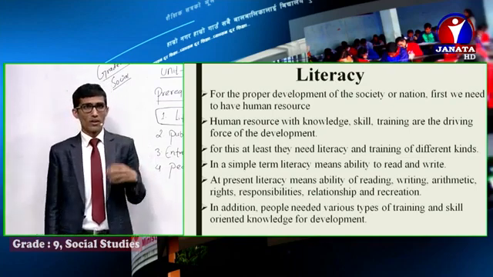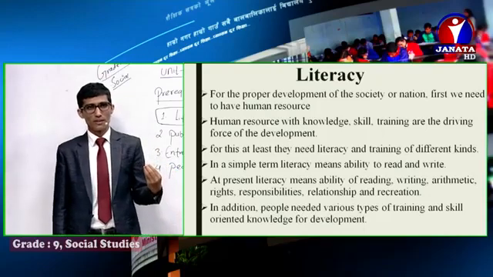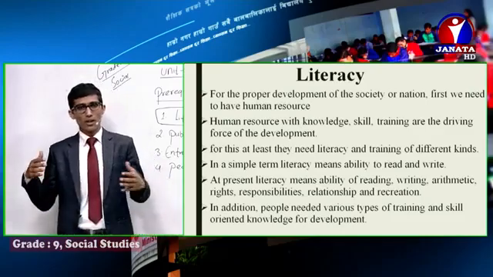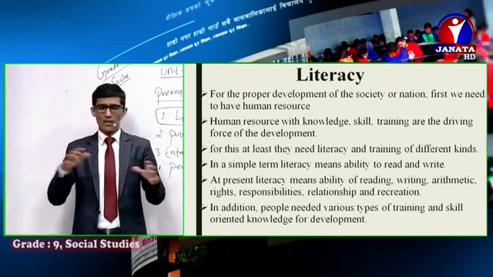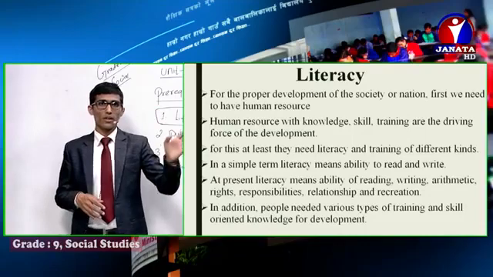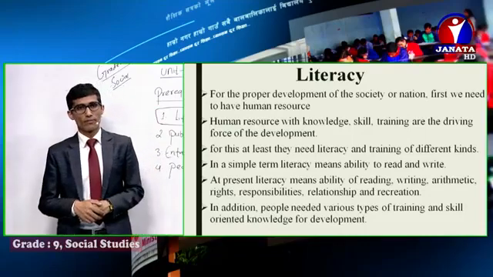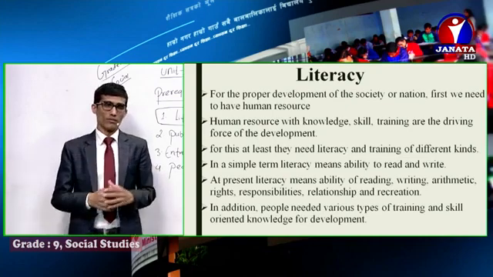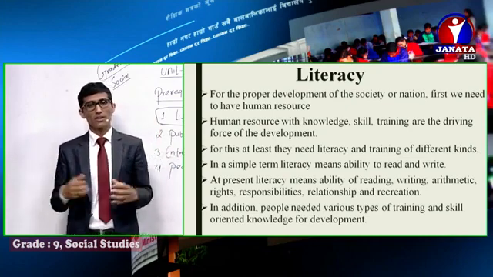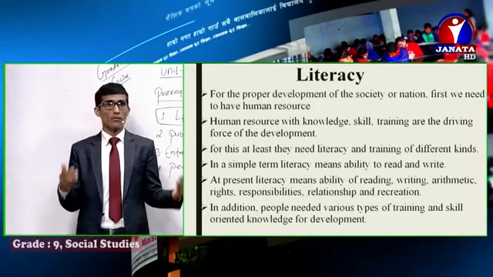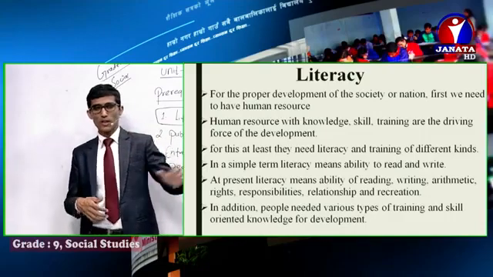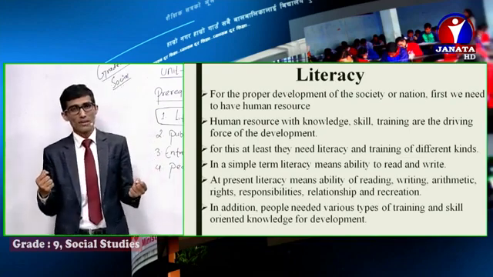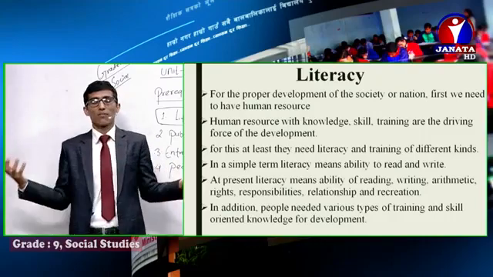Being responsible, well known about the rights, duties and responsibilities, able to read and write, knowing about arithmetic calculation and all these things, that's not sufficient for development. Again, what should be there then? In addition, that person should have training, knowledge, or skill about a certain field. Like the person who is able to read and write, able to do arithmetic calculation, responsible, well known about rights and duties, or has the capacity to recreate something.